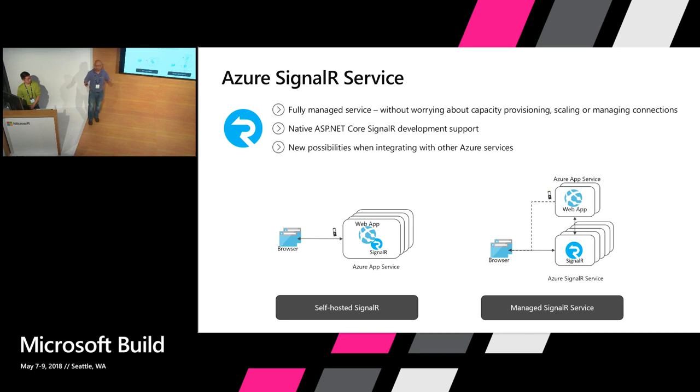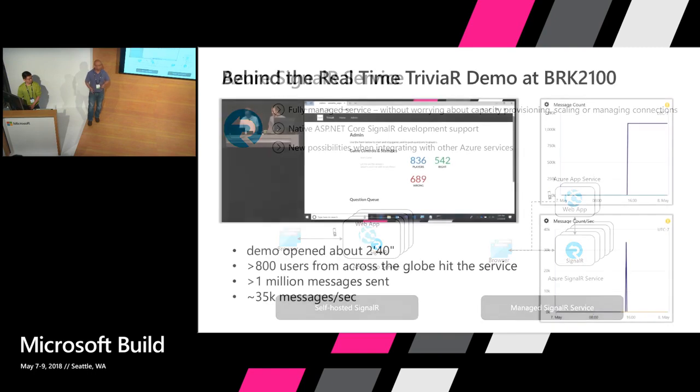Even better, if you're already familiar with SignalR programming, the learning curve is minimal. The only thing you need to do is make a couple of lines of API change and some configuration change, and then you're good to go. And because it is naturally an Azure service, it's straightforward to use it together with other popular Azure services such as serverless Azure Functions, blobs, or Active Directory. All these make it easy to build even more scenarios.